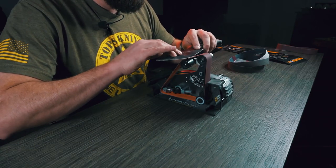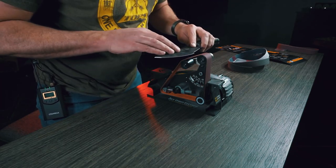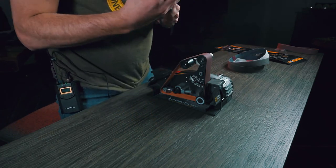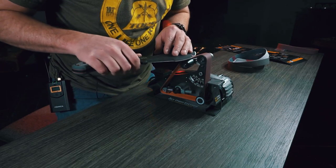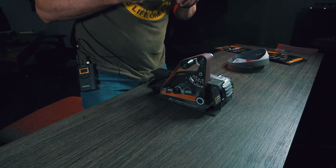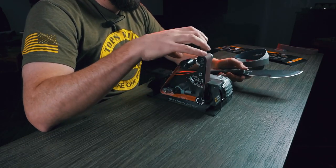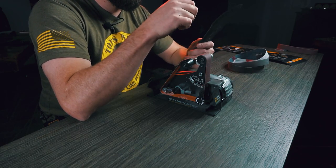We've sped the video up a little bit so you don't have to watch it go as slow as possible. The idea is that you're trying to keep a 25-degree edge on each side of the knife — that's what we use on our grinders here in the building, and this is set up at that 25-degree angle as well. The way I sharpen the Tracker is I start with the rounded portion first, because that's a little bit easier. You want to start right where that point of the quarter round begins and run it all the way to the tip, doing that on each side until you create a burr.